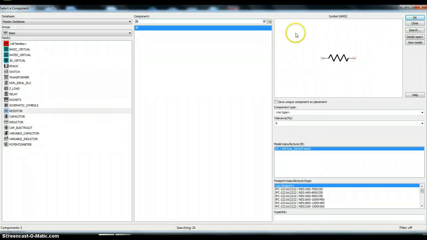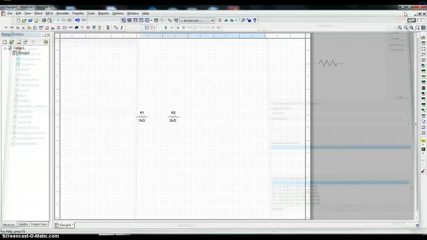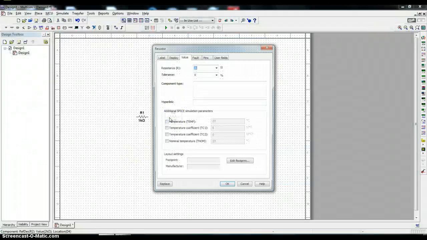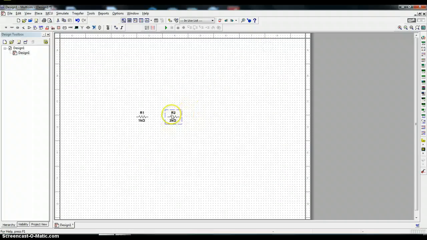Alternately, if you have a whole series of resistors, you can actually highlight a given resistor and copy it and paste it on the screen and do it that way if you so desire. Let's go back and look at these two resistors and talk about some of the stuff that you can do with them. First of all, you can drag them around. If you take the button and hold it down, you can drag a component around on the screen, put it any place you want to.